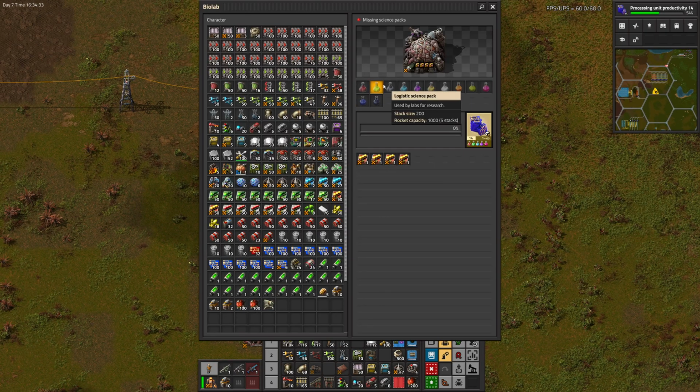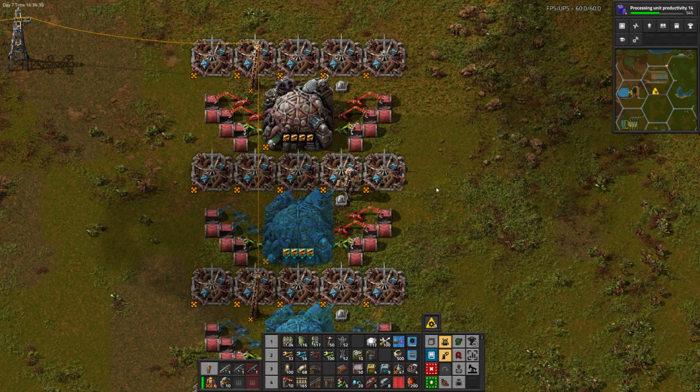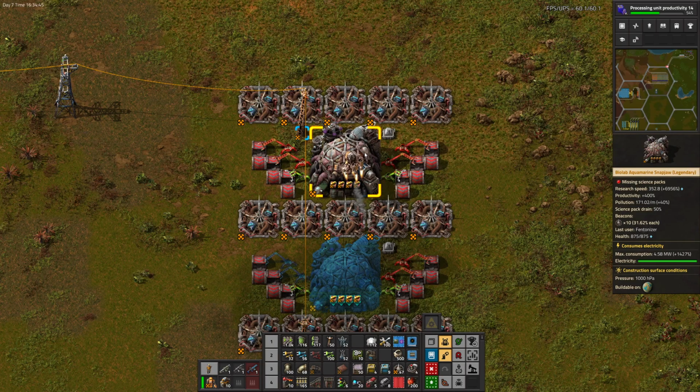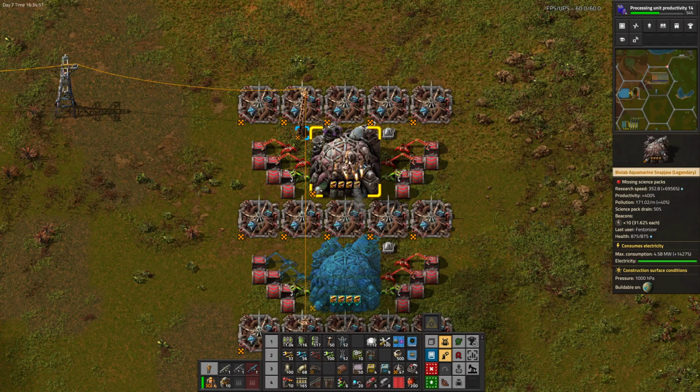There are, of course, 12 science packs. 1, 2, 3, 4, 5, 6, 7, 8, 9, 10, 11, 12. Just double checking that. So 6 side-loaded belts will do you. This is a legendary biolab. I did at least make one for the demonstration, with 10 speed beacons around it.